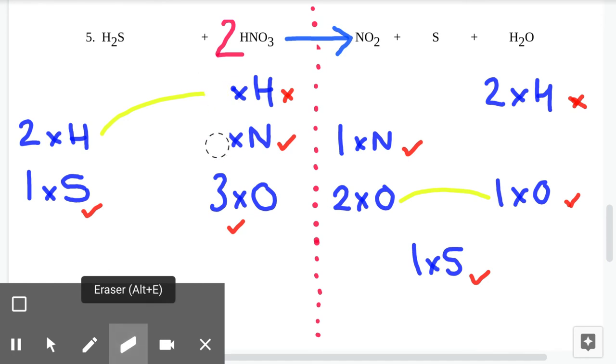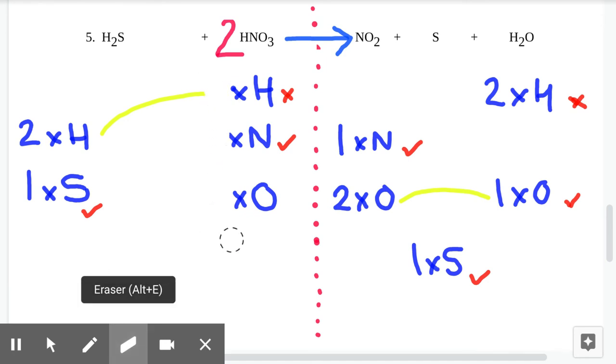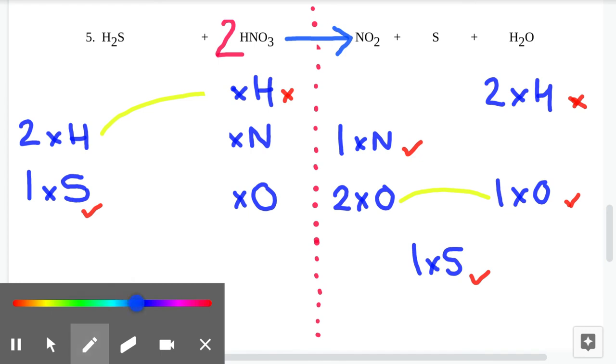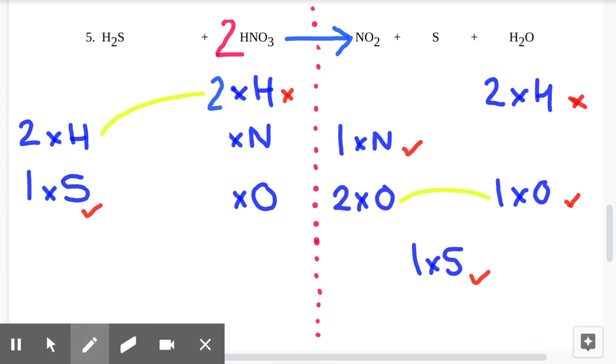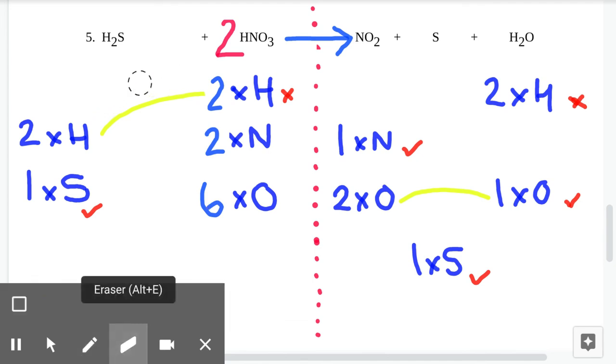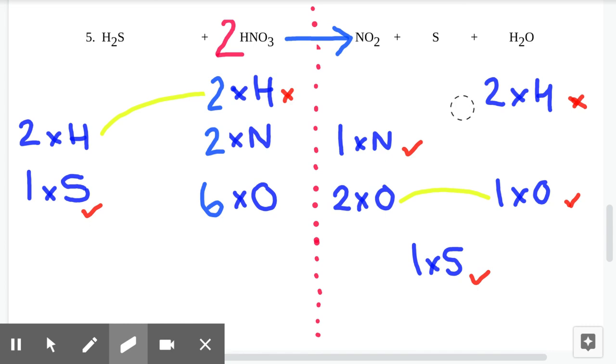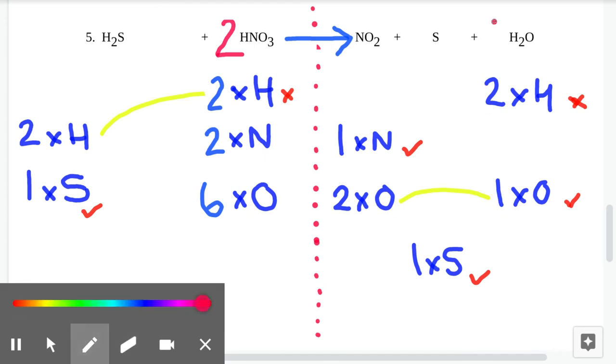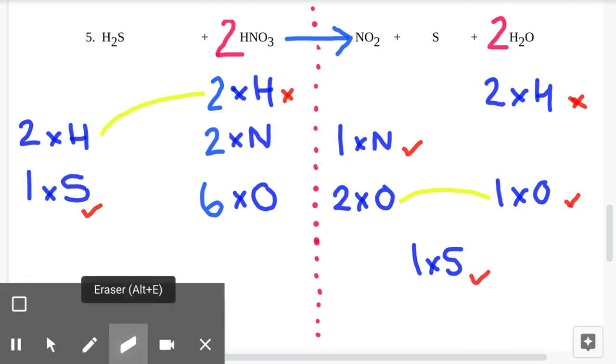Let's add these things up again and see what happens. It's going to break oxygen, it's going to break nitrogen, but ultimately we're going to end up with 2 hydrogens, it's going to make 4, which is not equal to 2, but hopefully you can start to see something there, and then that's going to give us 6 oxygens. The thing we're looking at was we've got 4 hydrogens on this side of the equation, but we've got 2 hydrogens on this side of the equation. But what we've done is magically, coincidentally, made 4 as a multiple of 2. 2 obviously can be very easily multiplied by 2 to make 4, and in doing so fixes hydrogen.